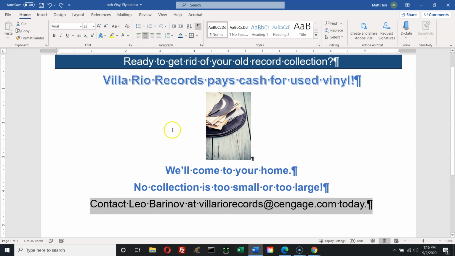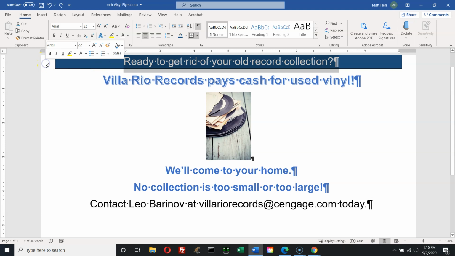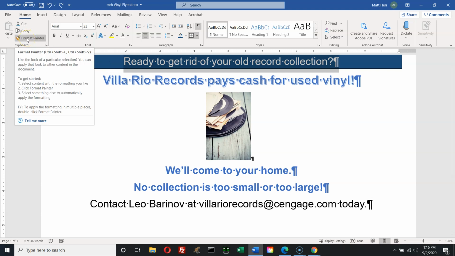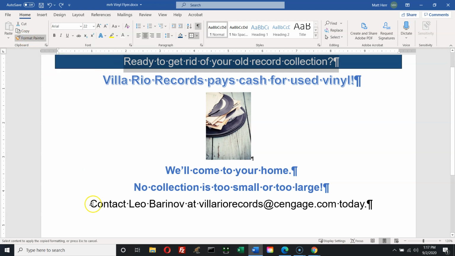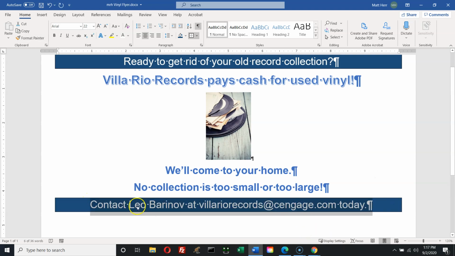And let me do that one more time for you so you can see. So to highlight the first line of text, I'm going to dip my paintbrush, my format painter, into that paint bucket. Then I'm going to come down here. So you can click off to the side to highlight the whole entire line, or you could do it manually like that. Same result will occur.